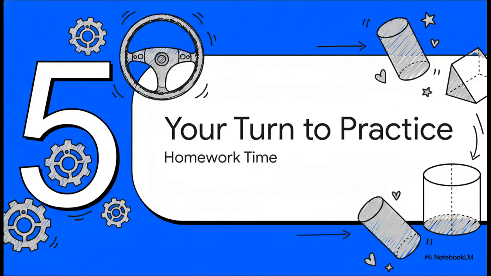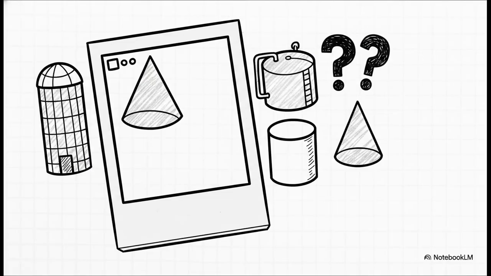All right, enough of me doing all the heavy lifting. It's your turn to practice. Let's talk homework. Go ahead and grab a mental screenshot of these 5 homework problems and make absolutely sure you're choosing the correct formula based on the shape they give you. Number 1 asks you to find the volume of a cylindrical silo. Number 2 is a straightforward cone problem. Number 3 asks you to compare a cone and a cylinder, kind of like our shape showdown.